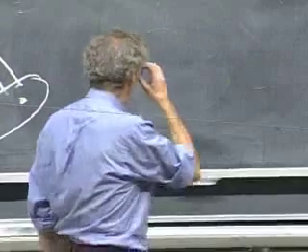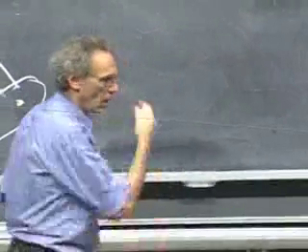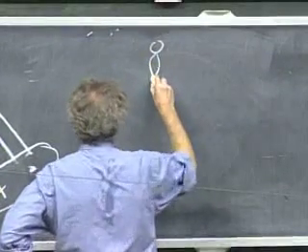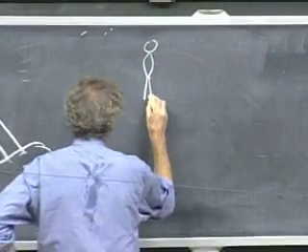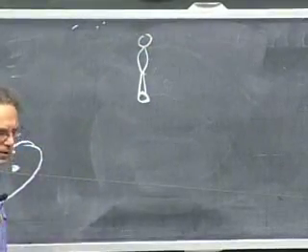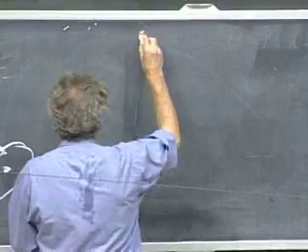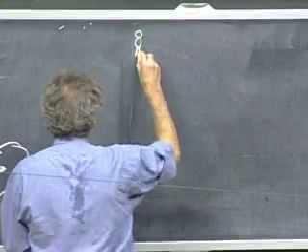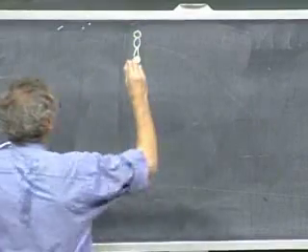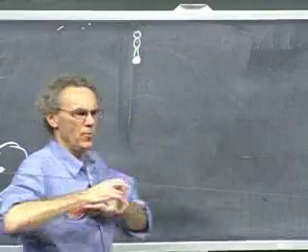Let's now turn to a rope walker. We have a rope walker. Here's the rope walker, standing on the rope. I'll make the rope walker a little smaller. You'll see shortly why I make it a little smaller. This is the rope walker. This is the rope. And let the center of mass of the rope walker be right here, somewhere here.